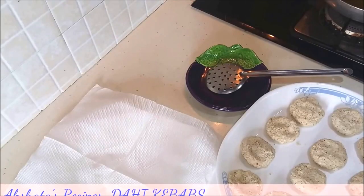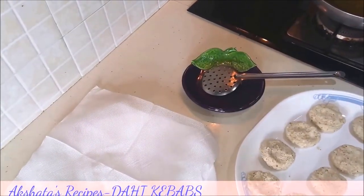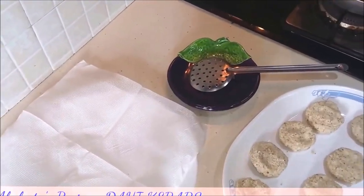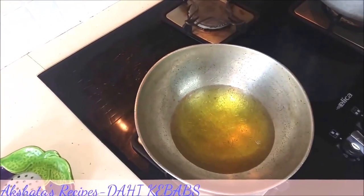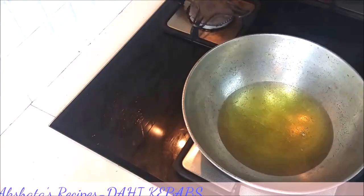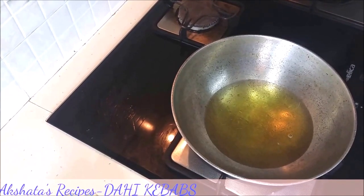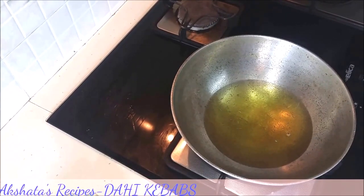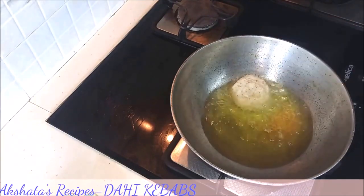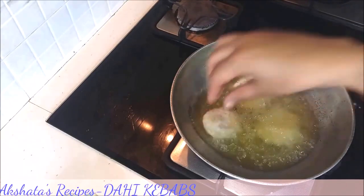Friends, now it's been about 1/2 hour and our dahi kebabs are all ready. Here I have a plate lined up with some kitchen paper, and I have my oil heating up. So we are now ready to fry our dahi kebabs. You can shallow fry these, but they turn out nice and crispy and soft in the center if they are deep fried. Also remember to keep a little bit of gap between them. Don't overcrowd your pot.